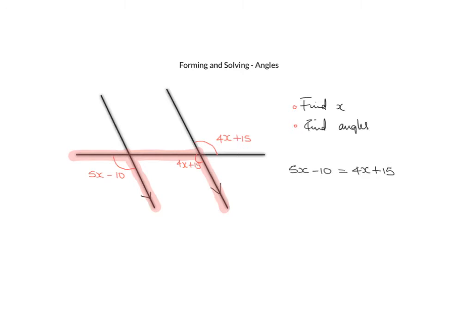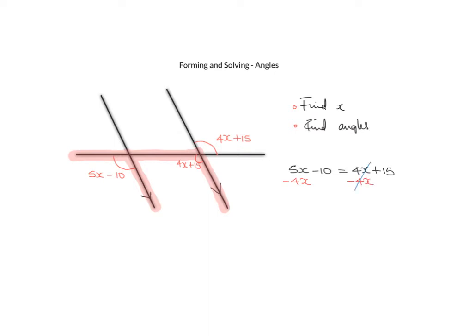When you're doing a question like this, you may need to write down the reason why you have done this, and you may need to say that those angles are corresponding. So they're the same. Now I need to go and solve this. Same as I've done in the last two videos, I'm going to solve this using the balancing method. The balancing method basically means I need to do the same thing on both sides. The first thing I'm going to do is subtract 4x from both sides, because I've got x's on both sides. So take away 4x there, take away 4x here.